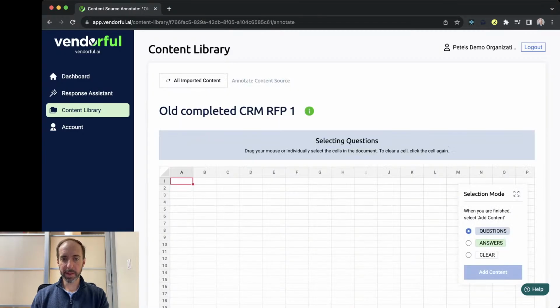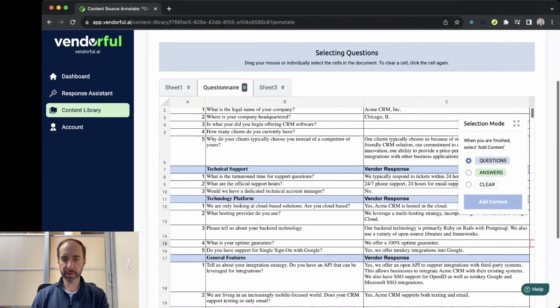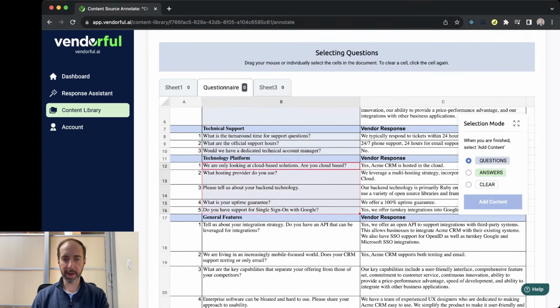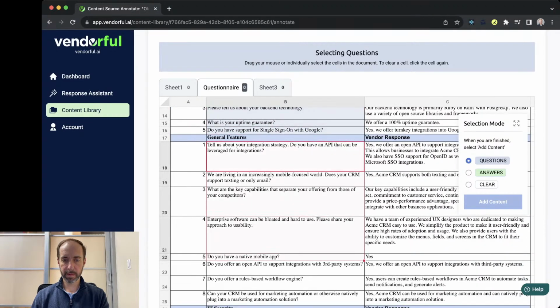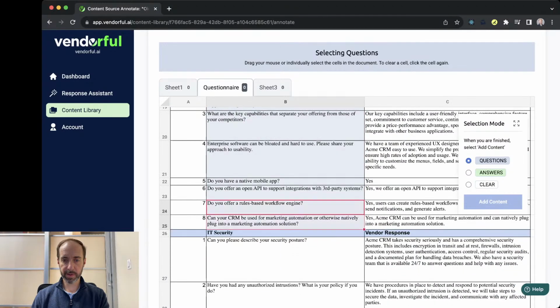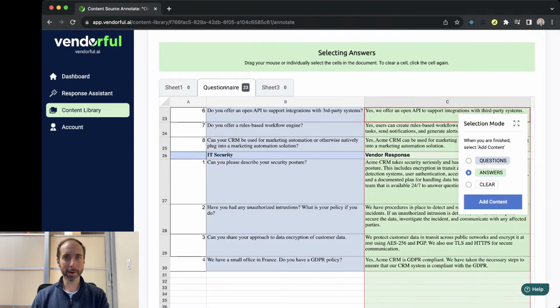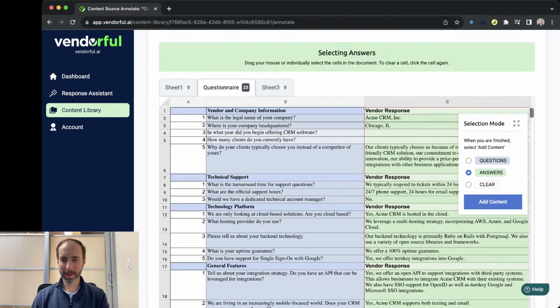And this is an old RFP with questions and answers, so we're going to go through the same annotation. It'll take me less than 30 seconds to add it back in. These are all the questions, and then boom, shortcut there, click the column, those are the answers.